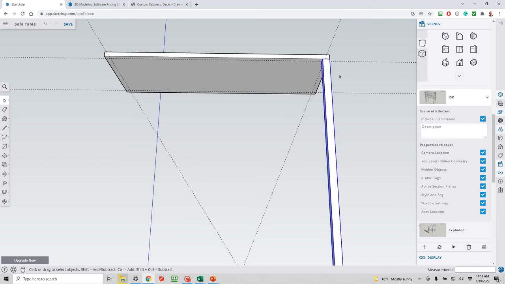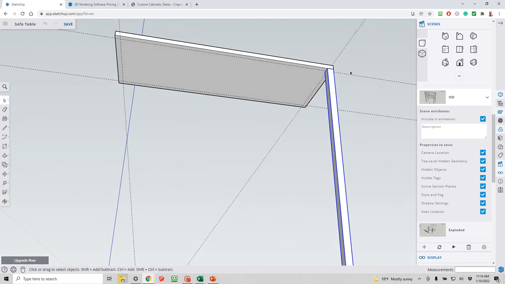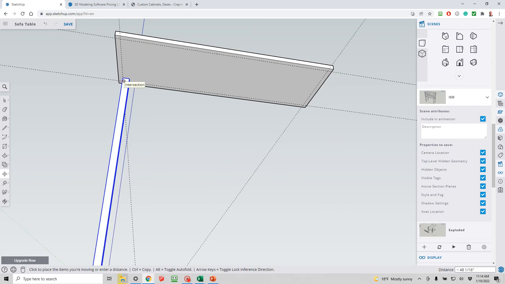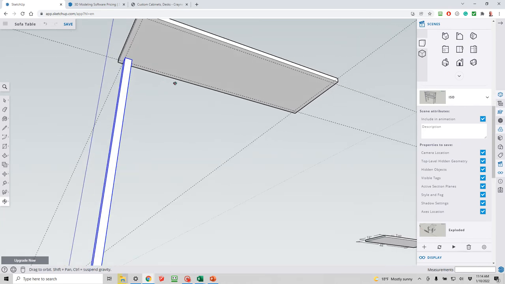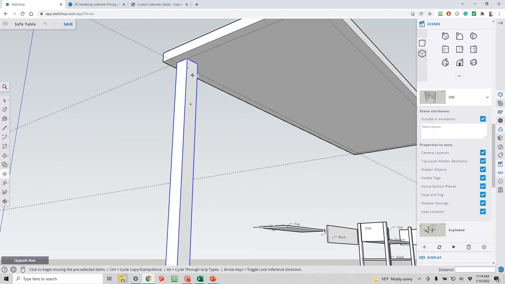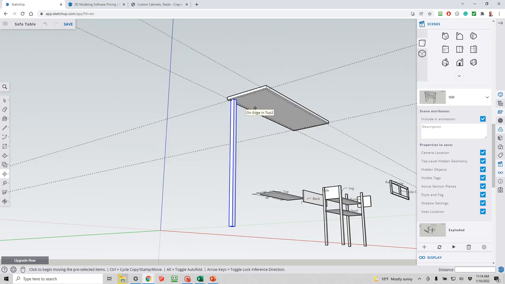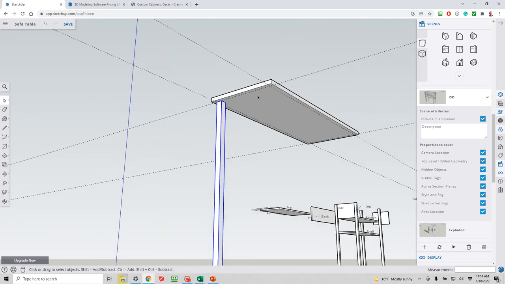Click on the leg. And I'm going to now click the M key on the keyboard. M is for move. I'm going to grab that back corner of that leg and move my mouse over until it says intersection. Click again, I'll rotate around and you can see how nicely that corner put itself into place. SketchUp is really good at helping you along the way.